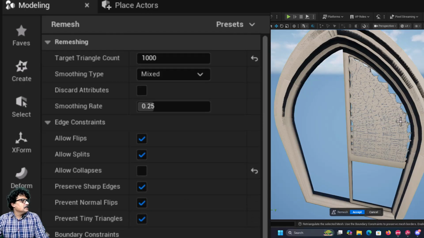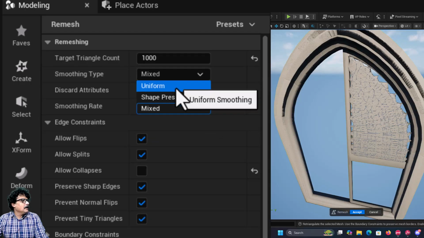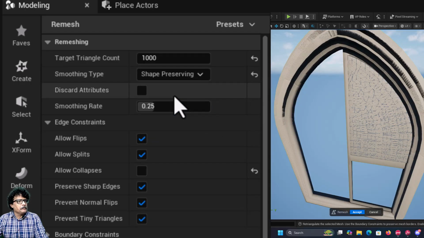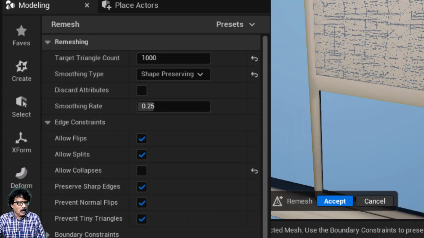Now you can see the entire area is visible, but still at the end you have some kind of distortion happening, and for this I will choose the option shape preserving. When I select shape preserving, you can see that you have the perfect shape, and also it is divided into a number of subdivisions. Now I will click accept.